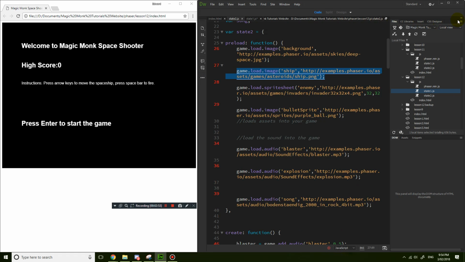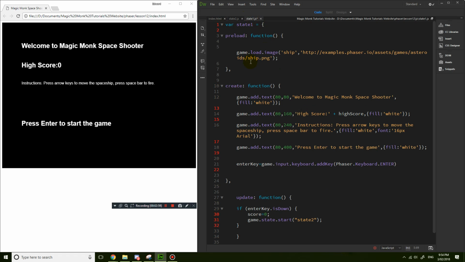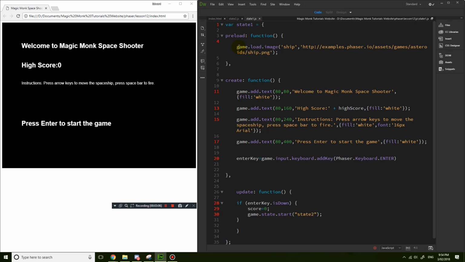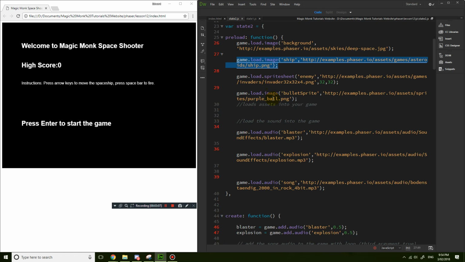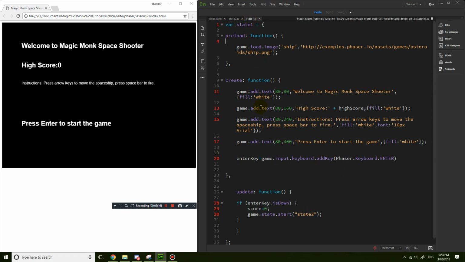So let's copy and paste that line and put it inside state 1. So we have loaded the image for the ship, and then we can again copy the code for adding the ship to the level. So let's do that in the create function.